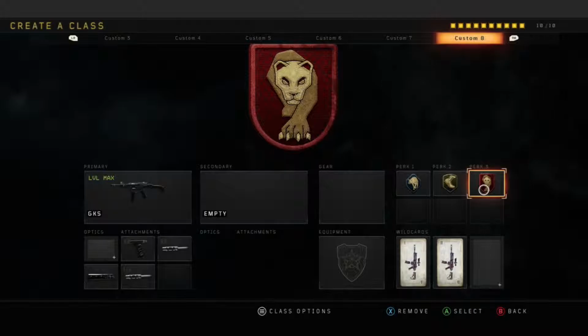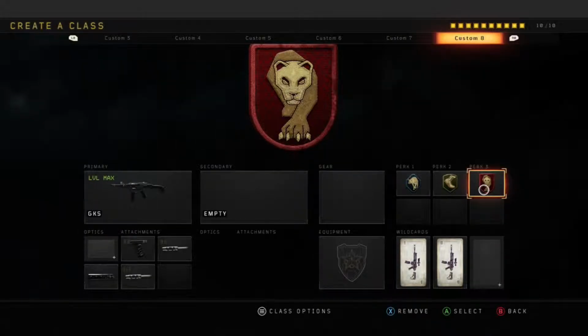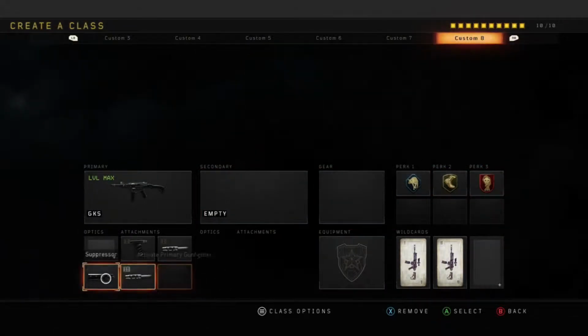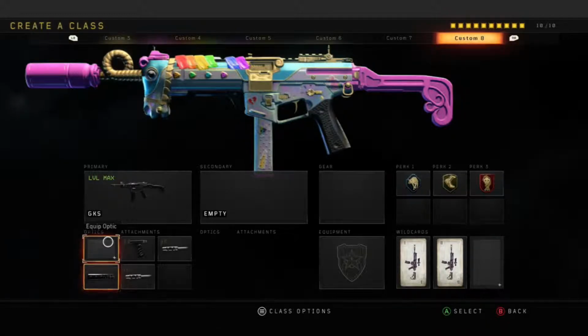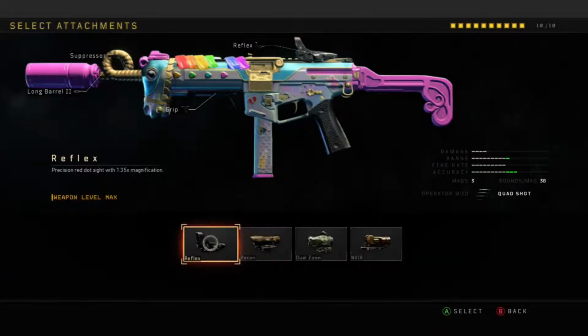Otherwise, on old maps, this build can definitely be perfect, or you can go back to the other version that it showed you. You can also do two different optics if you want. You don't have to do it the way I do. If you feel like you're better with reflex, the recon, the dual zoom, and the NVR, that's a personal preference.